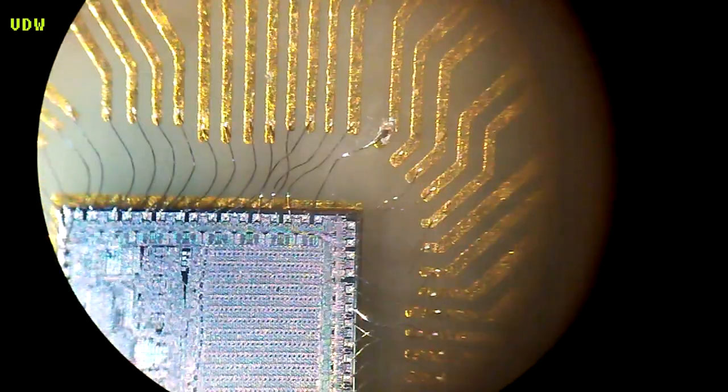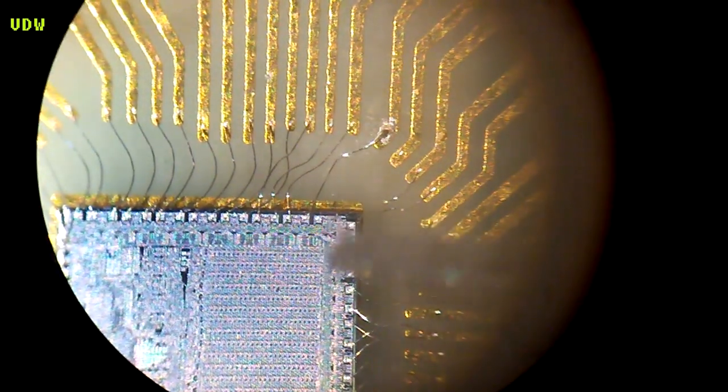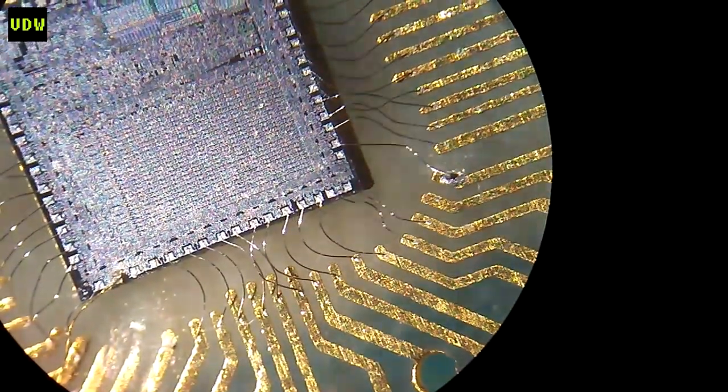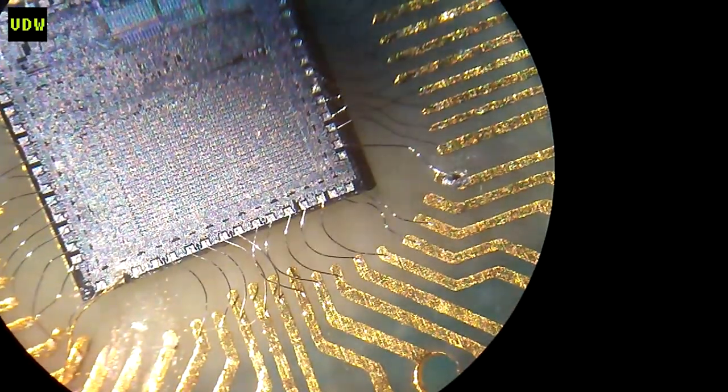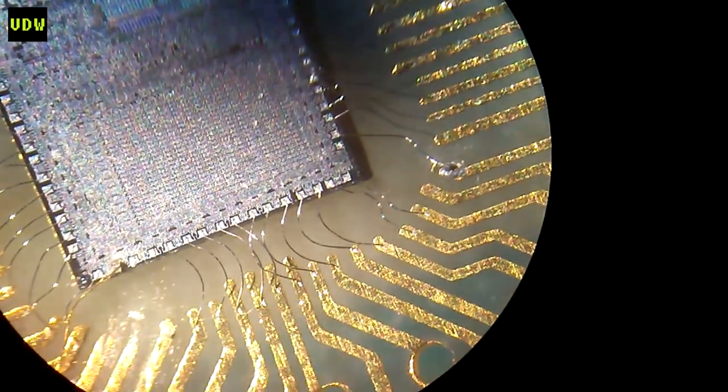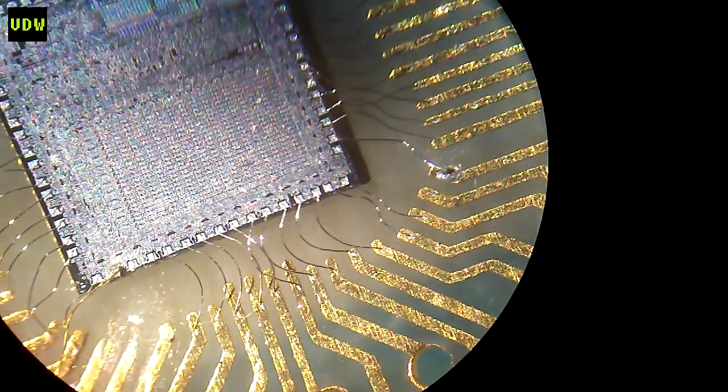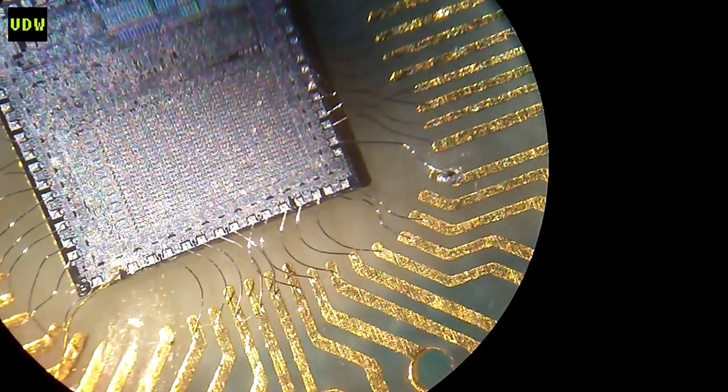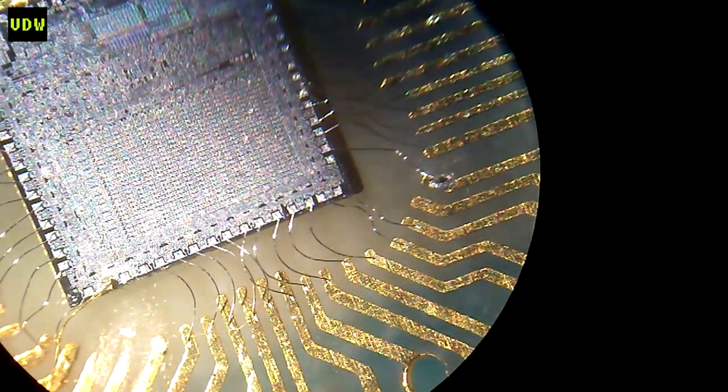If we scroll up to here, this trace is missing its wire bond that needs to go to a pad on the integrated circuit. You can see some of the wires might appear to be overlapping or touching each other. I went ahead and tested with a multimeter and although they might seem to be touching, they actually don't. But they are in very close proximity. I will not try to move them because that might cause them to break away from either the pad or from the IC, and I don't want to risk that. The only operation that I will do is try to add the missing ones.